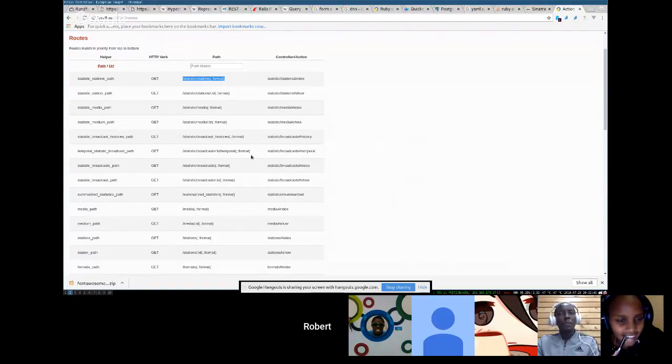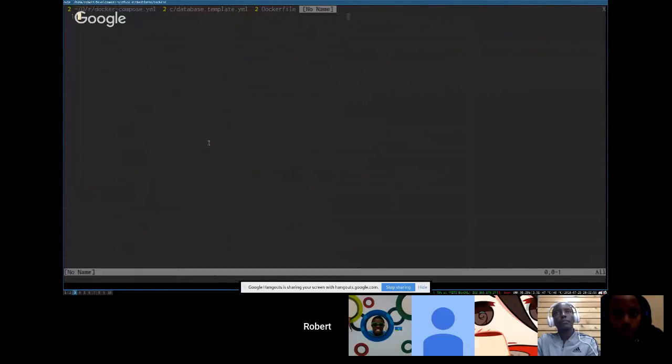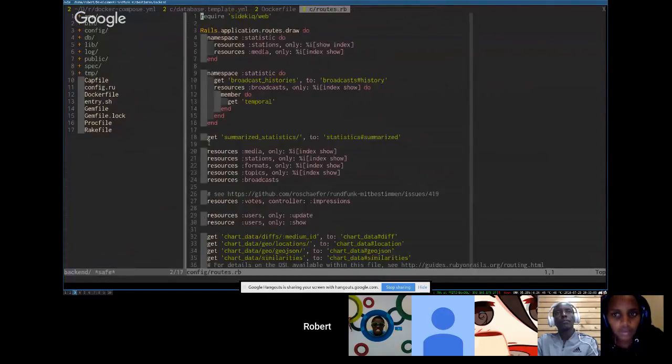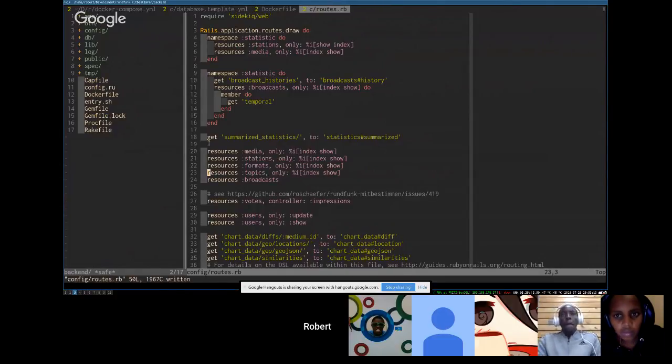You can have routes that both match, right? Mm-hmm. And then it will take the first one. So this order here actually matters, right? So if you put topics before media or whatever, and you would have 2 matching routes, then it will take the first one.